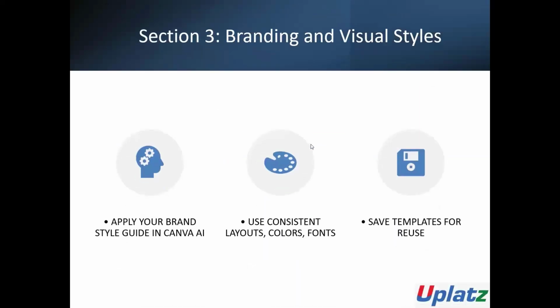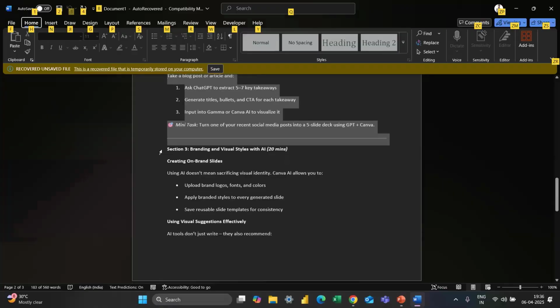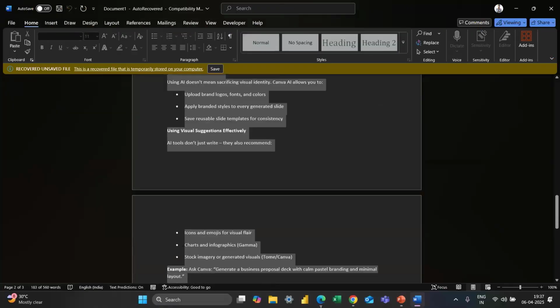Section 3 talks about branding and visual styles. Let's try to understand this end to end.